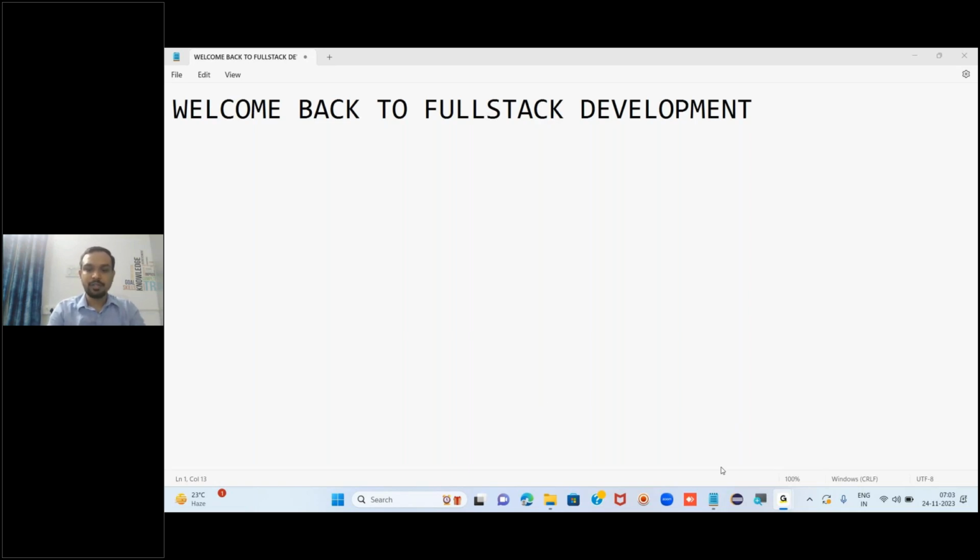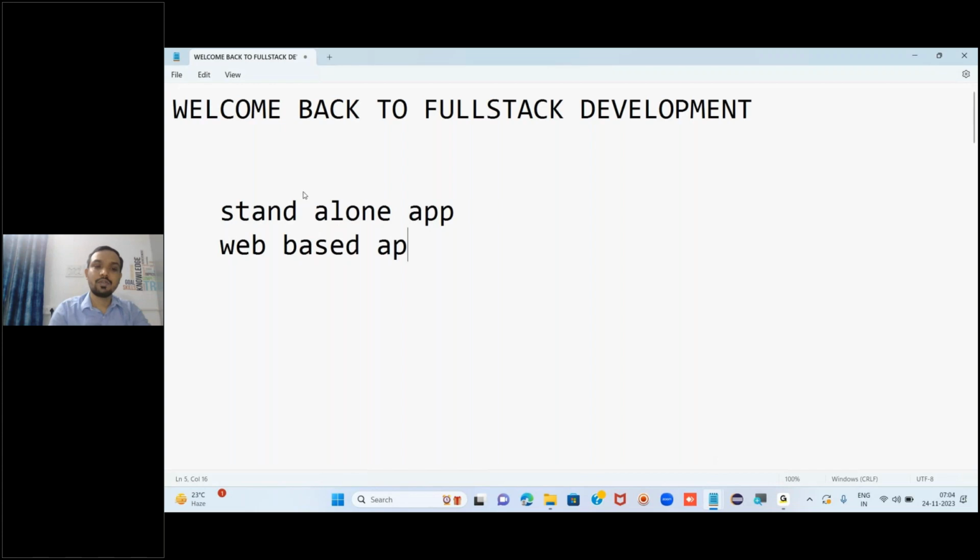So, in our previous session, we discussed two types of applications: standalone applications and web-based applications, or simply web applications.